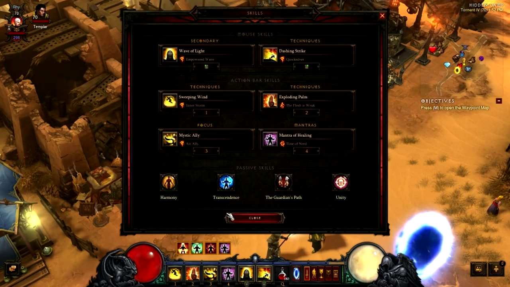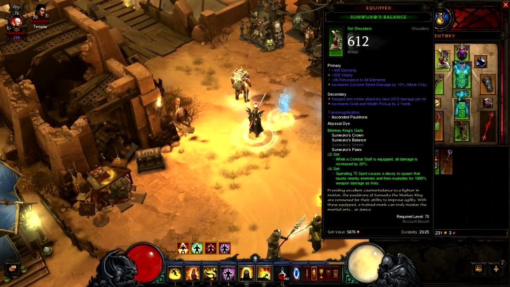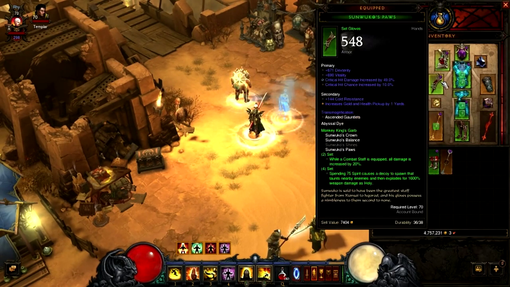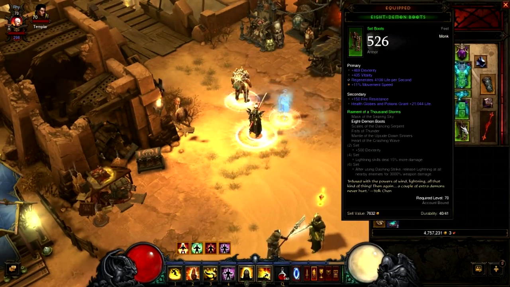Excuse my language. Right, so over here I got Monkey King's for the 4 set bonus. Obviously, we're spending lots of spirit, so this just made sense. And obviously, we're using a two-hander, so yeah, no brainer. I just got some boots there.